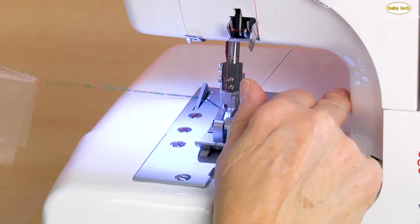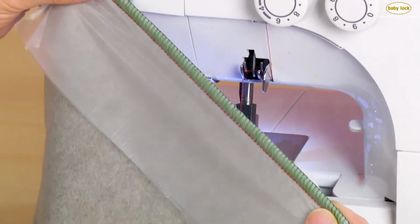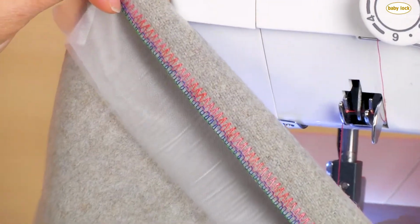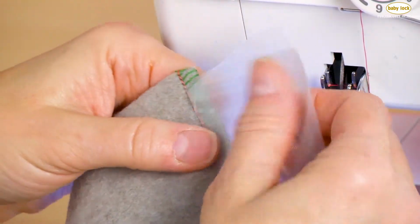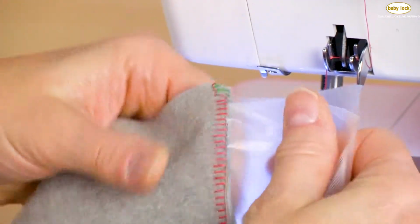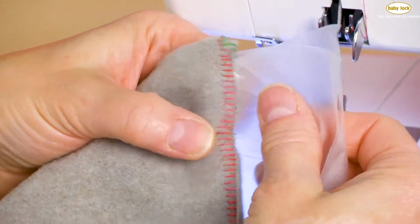Now that I'm at the end, I'm going to clip my threads and take a look at my stitch. It looks just like a standard 3-thread overlock stitch, correct? On the back side, you can see my needle thread. Now if I gently take my stabilizer and pull to the right, you'll see that I am exposing that needle thread, and that's giving me that decorative edge finish.